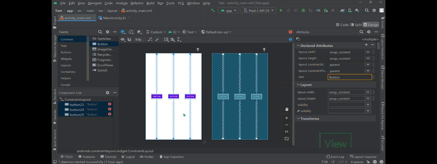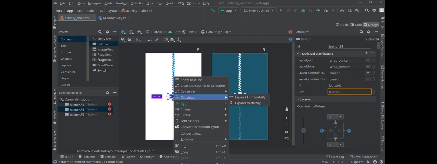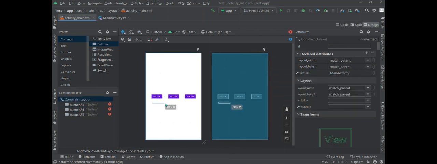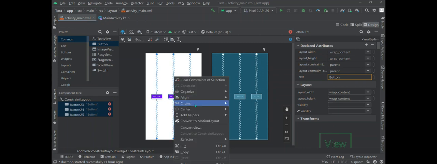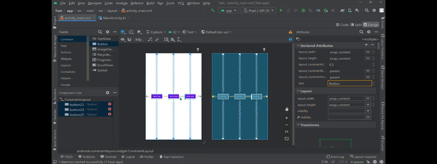To create a chain, select all of them, right click on any one, click chains, and then horizontal chain. So you see the horizontal chain is added, meaning the width of the screen is shared equally, or they are distributed evenly.